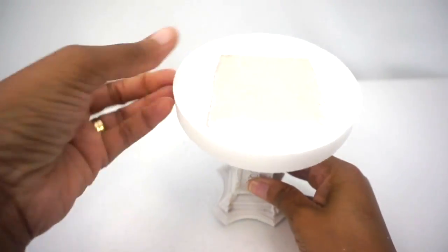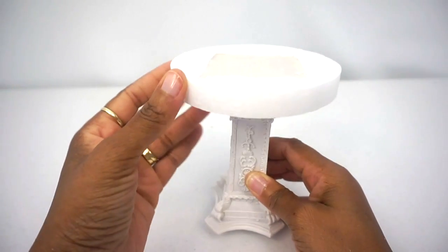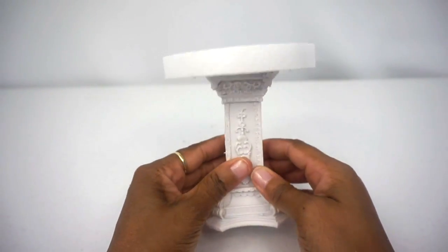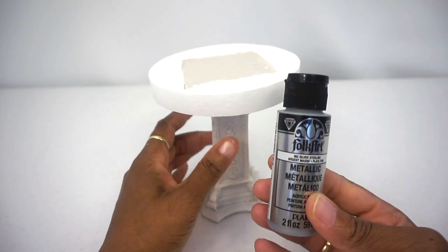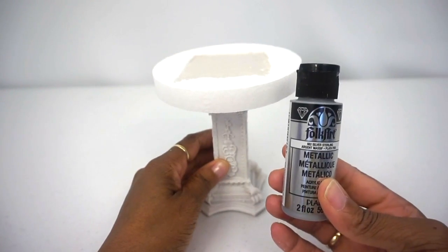So now that we have our foam base, and this is where we're going to be attaching our chandelier jewel effect, and it's also where we're going to be sitting our candle on top of it, we're going to go ahead and paint this. Now I'm going to use a silver metallic paint because I want it to look like it's been weathered, and I want it to look more like a pewter tone. So we're going to use this.